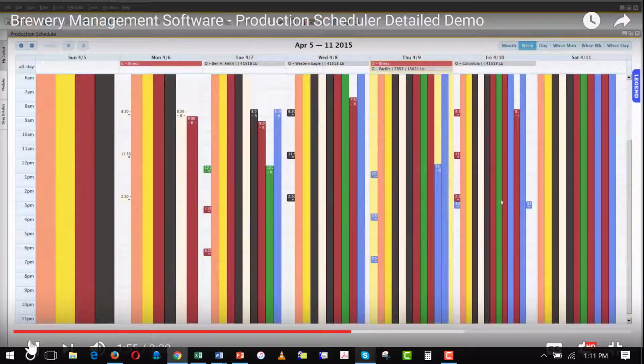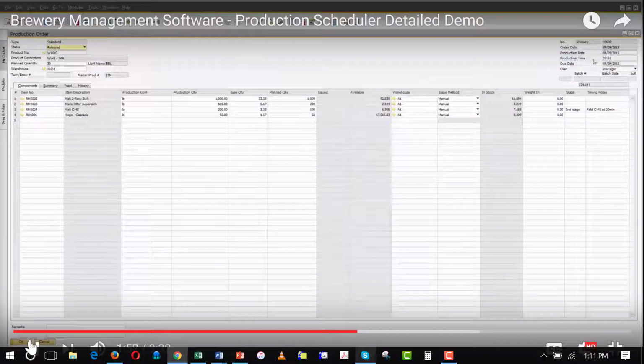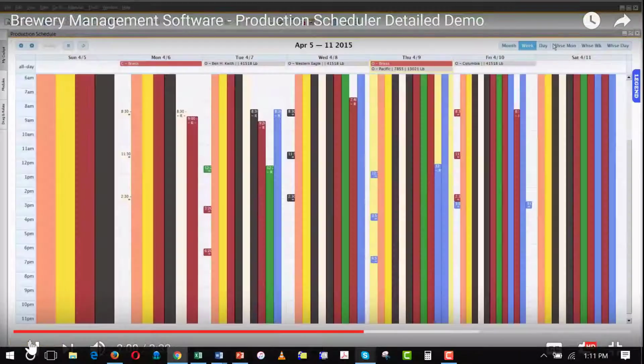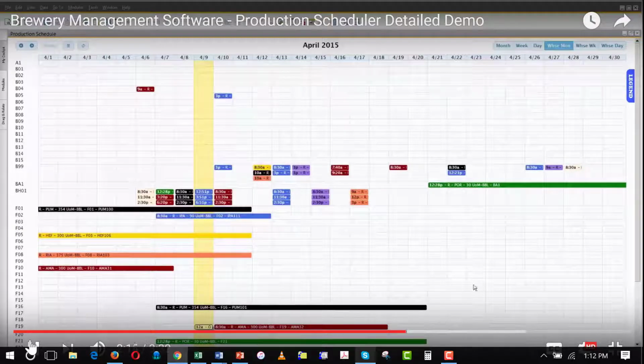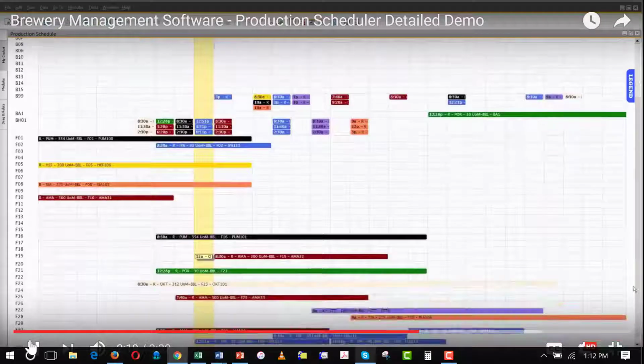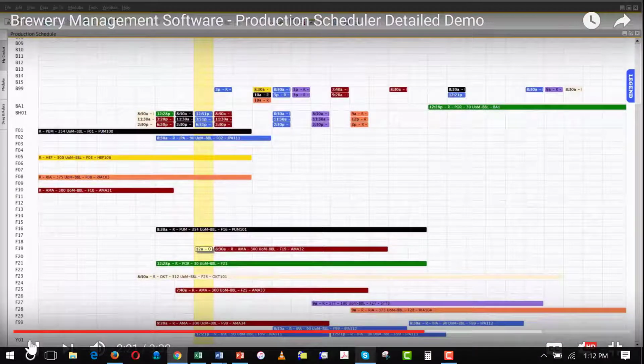We've now scheduled this for half an hour later, and you can see the time and so on. I can also take a look at a warehouse view. My warehouse view shows me everything by tank. So we consider tanks warehouses because they store liquid volumes. You can see all of our fermenters and bright tanks here on the left-hand side, and we can see the fermentation lead times just span out based off of how many days it has left in fermentation.